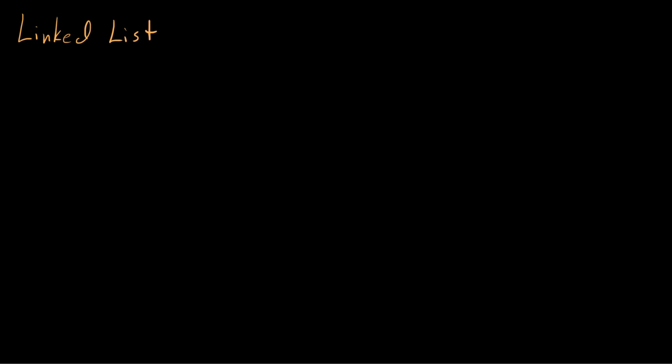Linked lists. A linked list is a type of data structure, and it's a little bit more flexible than an array. So let's go back to our model of an array. We're not talking about linked lists yet, we're just talking about arrays. Let me write what happens with an array for comparison.